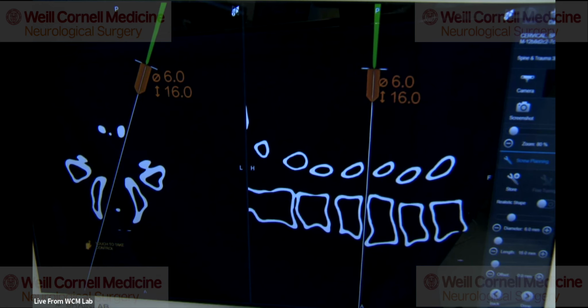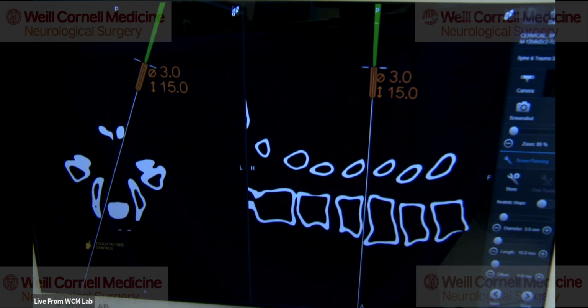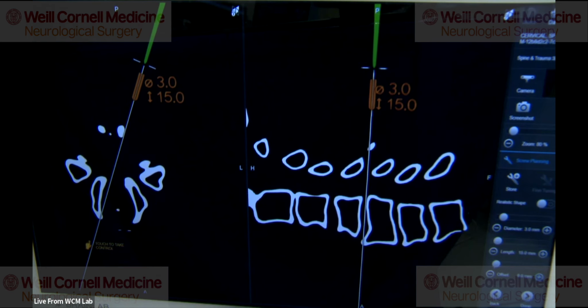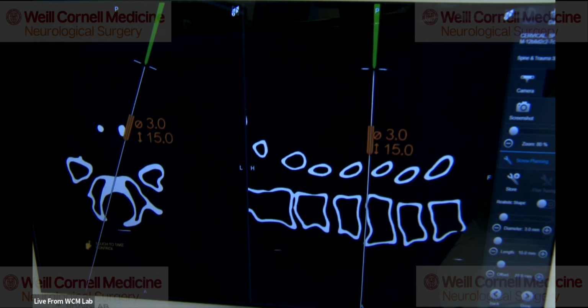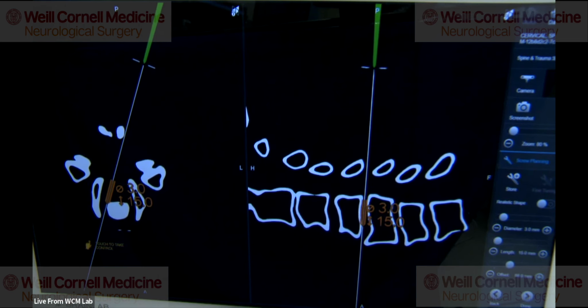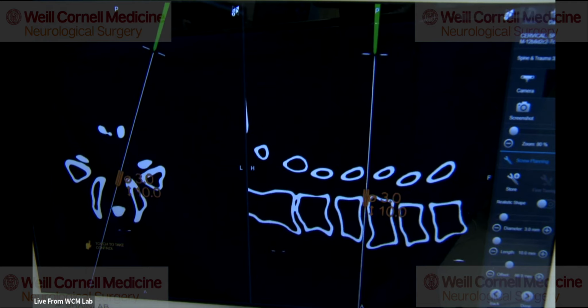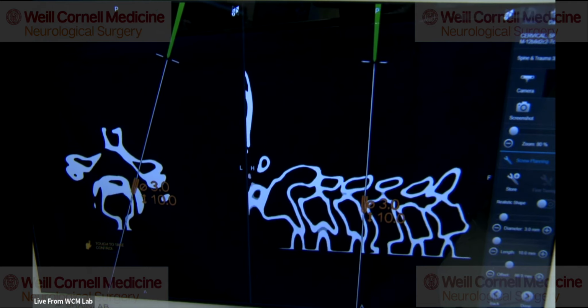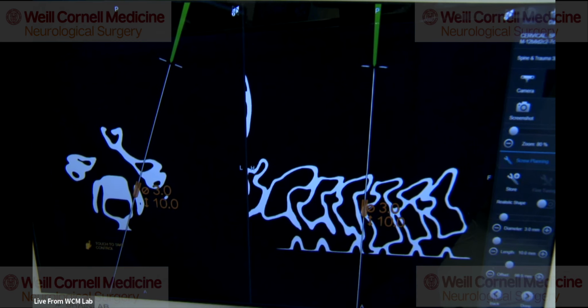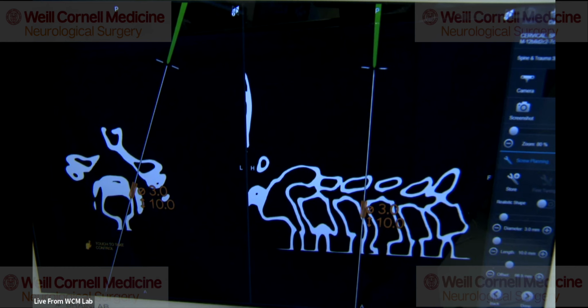When I say marker, in this case, this is just a simulated screw, just simply because that's what we have available as a marker here. But I'll just ask the fellow or the assistant in the room to drop this into the disc space, or maybe even a little bit higher, maybe a little bit more on the side, so we see it easily, or actually in the foramen, so we can see it all the time when we navigate. So let's drop it here.